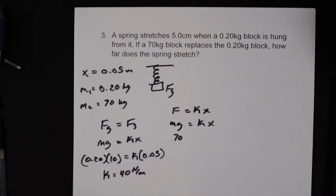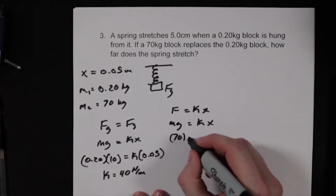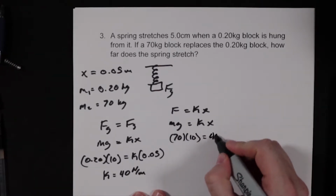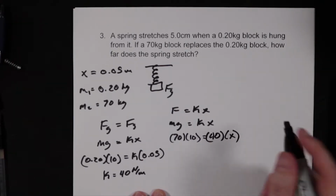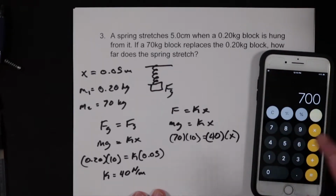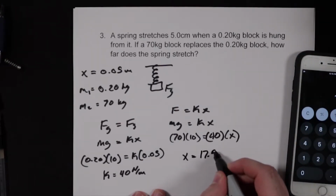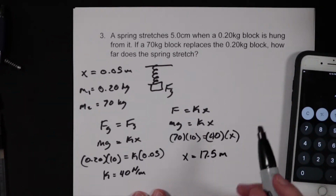All right, and we're back. So the mass is 70 kilograms. Gravity, we're going to keep that at 10. K, we found that out just a minute ago, was 40. And X, we're going to figure that out now. Okay, so 70 times 10, well, we know that's 700. So 700 divided by 40, well, that's 17.5. So X ends up being 17.5 meters. So that is how far it's going to stretch.